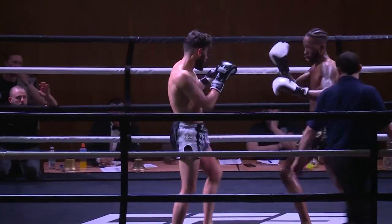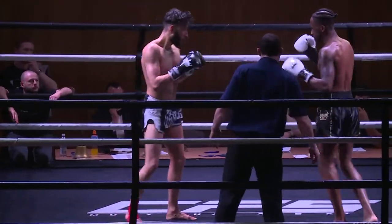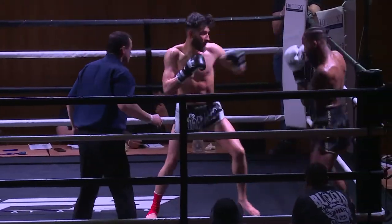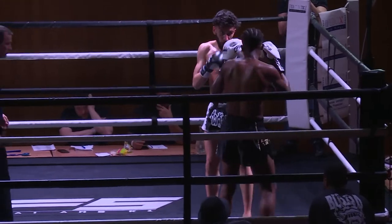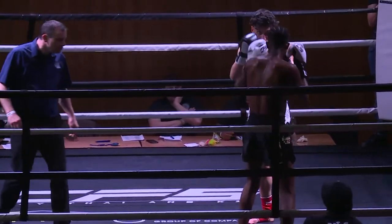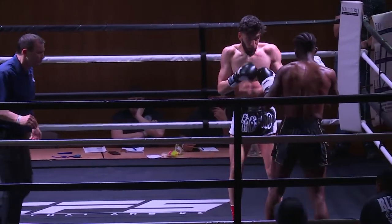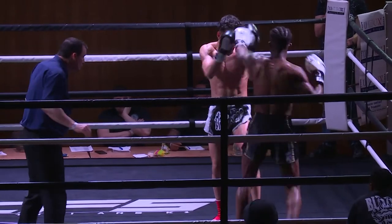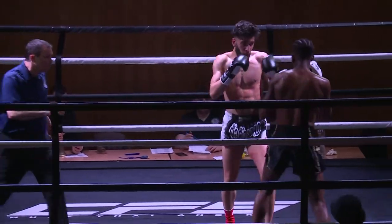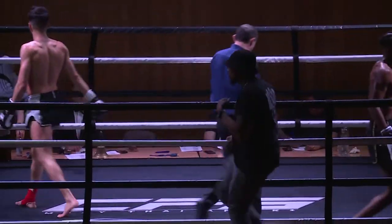Look at Kuchika working nicely there. Beautiful little technique. He'll use the hands to find a way in, but watch it when he throws that left hand — it's just a little bit of a flourish first. If he got rid of that, it'd be a much snappier shot. It's a great match-up though, really well-matched these two. That's ten seconds — so fast, these one-and-a-half-minute rounds. Both men paying their dues in C-Class Muay Thai.